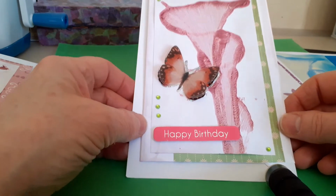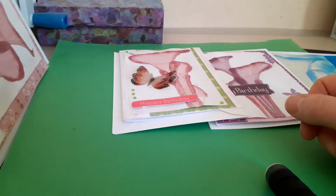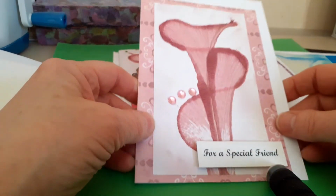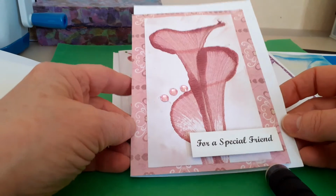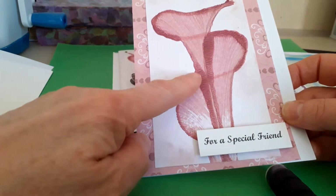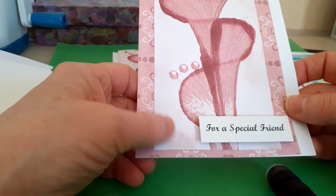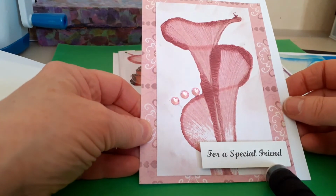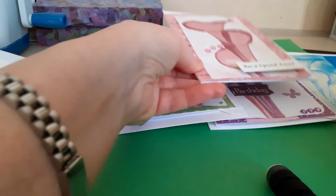I've put some sort of embellishment on them, I have to admit, to try and hide the places where I smudged the image, but that's what we can do, isn't it, when we're crafters? And then the ones with this sort of pinky paint, I used a pink ink to distress the whiteness a bit, and then I just added this sentiment for a special friend.